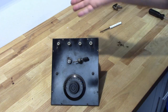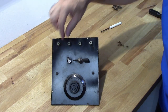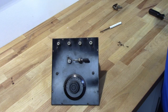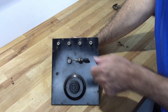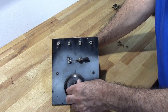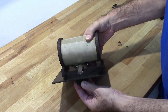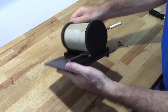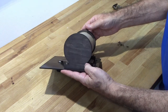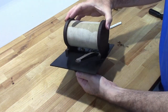So this is it. I've got my detector. I've got my crystal, whatever type that is. I have no idea offhand, but probably a galena crystal of some type. It's missing the cat whisker. I do have a replacement. And this is my tuner. It's a coil tuner. And what it uses slides along this coil here. Now this was cut with a scroll saw or something, I'm not sure. It's interesting. There's a little capacitor here. So I have all my makings of a nice little crystal radio here.